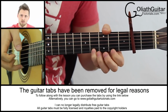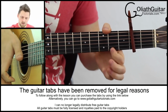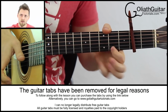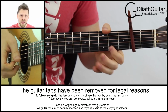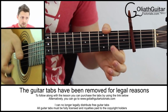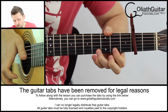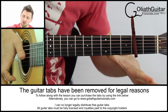Okay, but this time instead of just doing the pull-offs, we're doing a hammer-on, like a little triplet, and then a pull-off. So it's 2, hammer-on to 4, pull-off to 2 again, and then lastly, just pull-off to open.